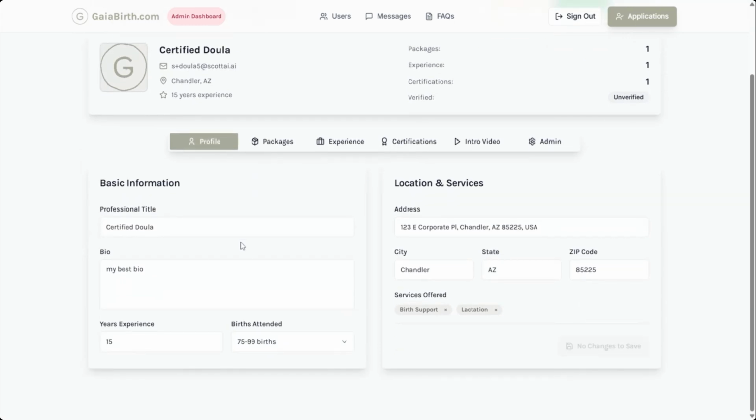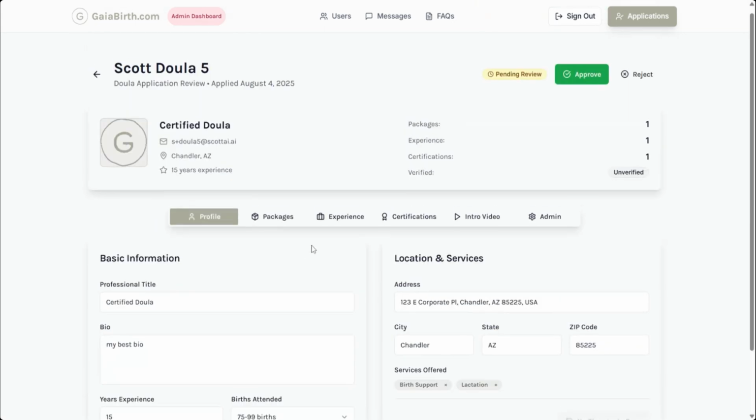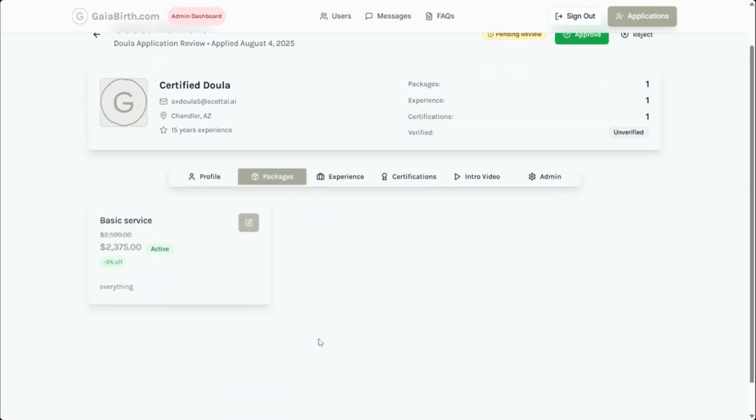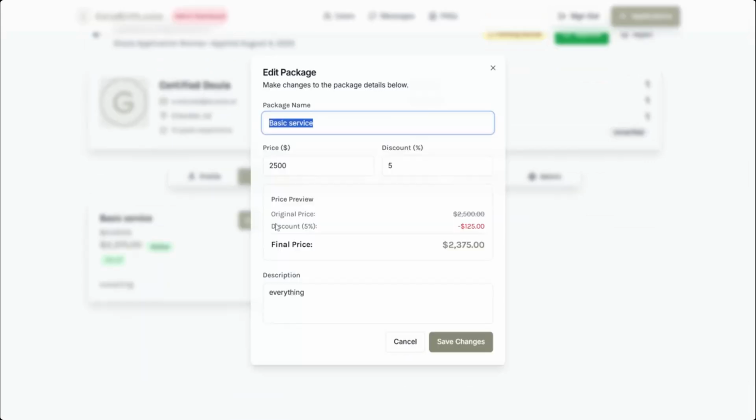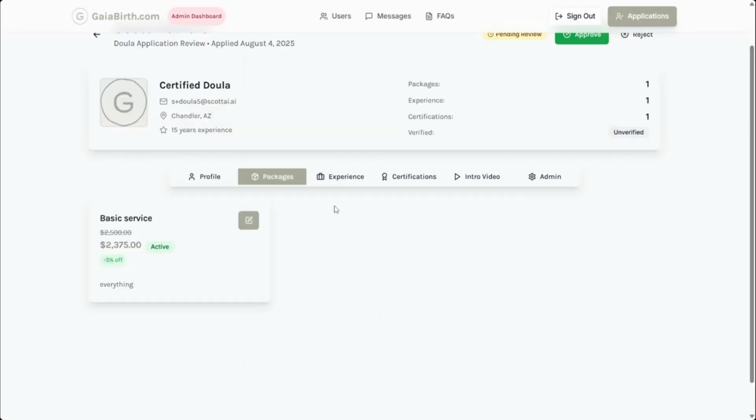And you can make edits. I made this so you could go in and make edits. Say somebody misspells something and it's going to bug you, but you don't want to reject it because they spelled something wrong. You can go in there and just fix it up. You have access to all that information here, all their packages. You could edit the package too, in case they spelled something wrong, or there's a word that you don't want them to use. You can go in and edit it before actually approving it.